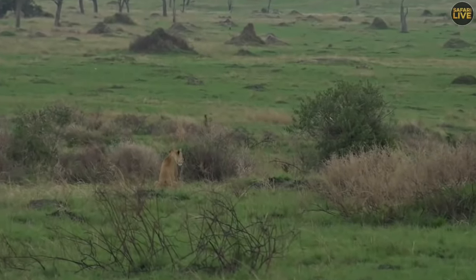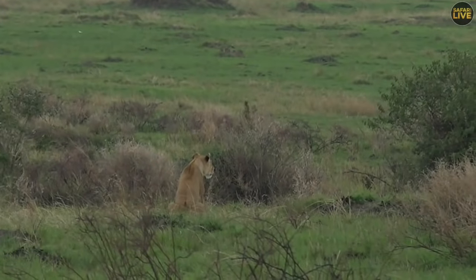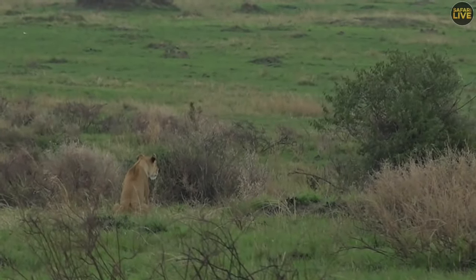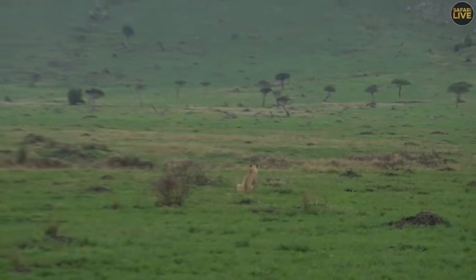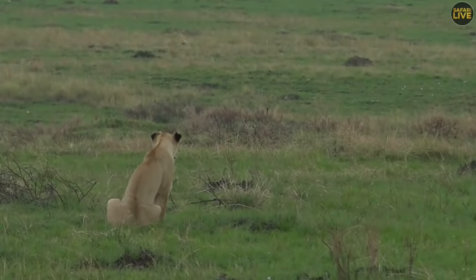Very good. Ladies and gentlemen, welcome back. And that was quite exciting. Well, sorry for the lionesses. They did not make it to get some dinner for themselves. Well, the warthog has survived, has a story, and has lived another day. And as we continue to watch what might happen here, I think Ian is still enjoying the sighting of the wild dogs in Jubba.